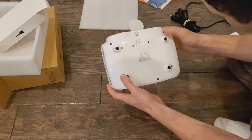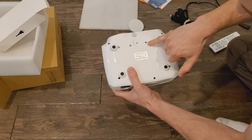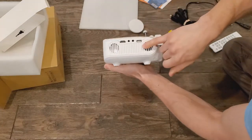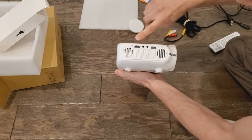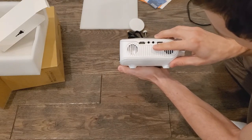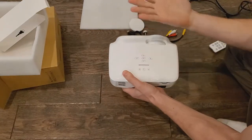The USB port and the HDMI port are all on the side, so you have a few connections in the back and a few on the side. You also have a headphone jack on the side and your RCA connections there too. I thought there would be a mounting bracket so you could mount it upside down — it does have the feature to project the image upside down, but it only has one hole for mounting upside down, so that's something to look into.